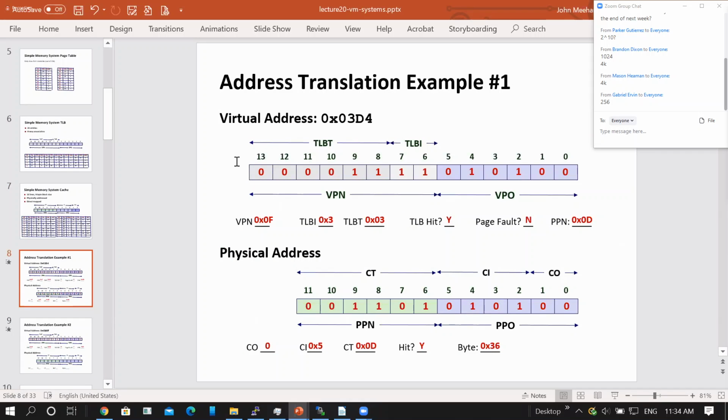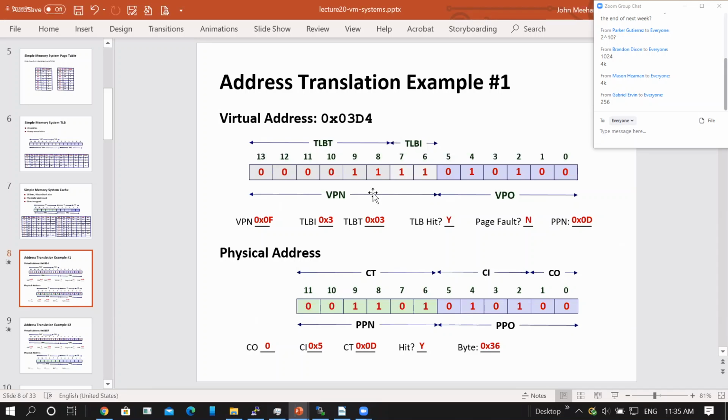We generate the address on the computer, right? O3D4. So just lay that out in these bits that compose the address. The rightmost 6 bits, since we have 64 byte pages, is simply the page offset. And the rest of them identify which virtual page you're talking about. So the virtual page number is bits 6 through 13. All of these bits are the virtual page number.